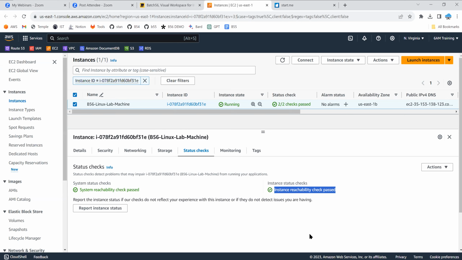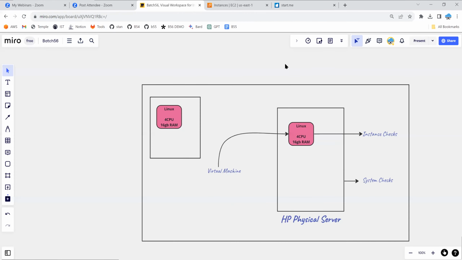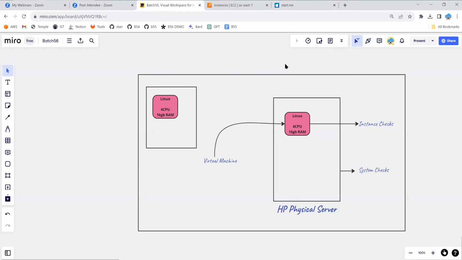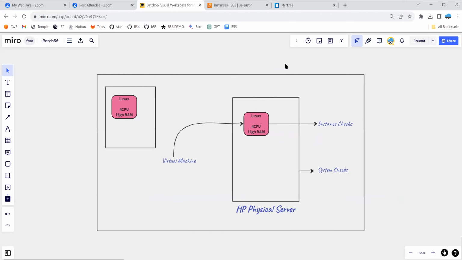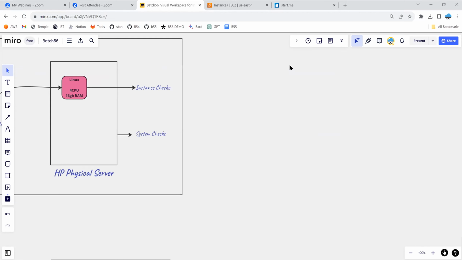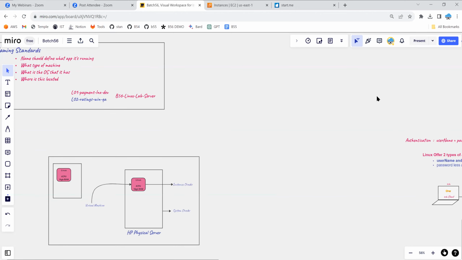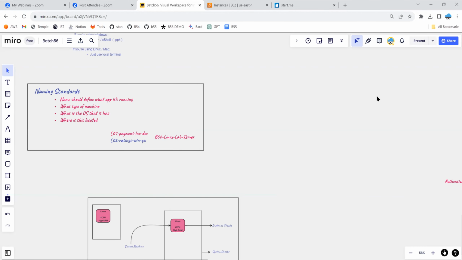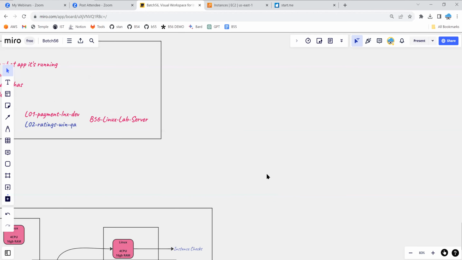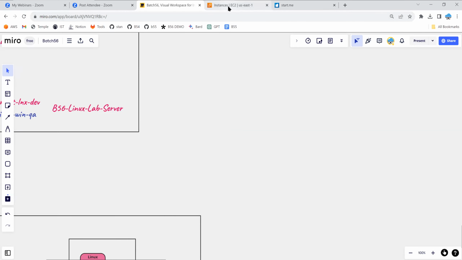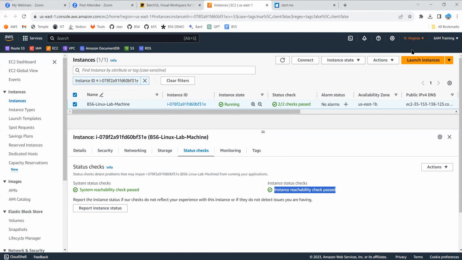Another question: when you created the instance, there is a naming convention, right? So how do you identify whether L01 is for some location? No, that is just an example I have given. When I was working for one of the companies, I said this is how things will work. L01 can be anything. You will have a board telling that L01 means California, L02 means Mumbai, L03 means Australia. It's based on the company standard only. They have given the name. But within the cloud, you really don't have to, because whatever you see here, it's not touching.